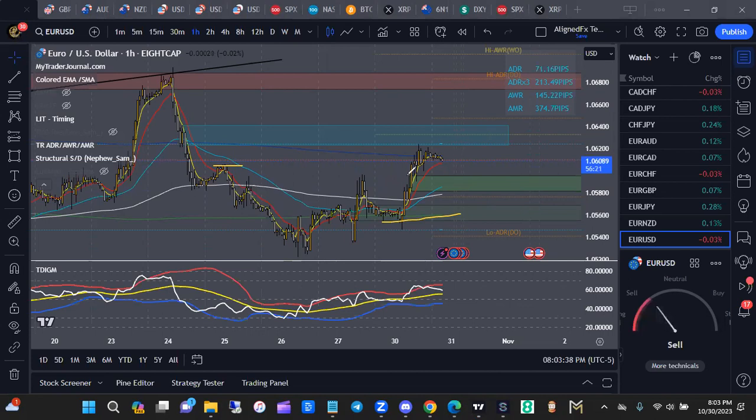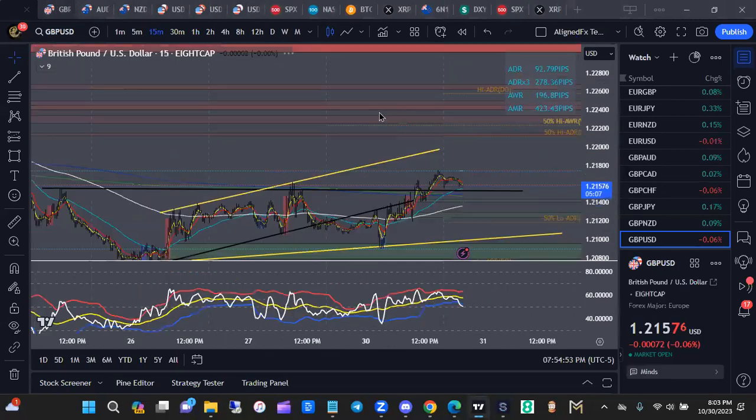So all the answers are showing me that it wants to continue up, but we have to wait for the news. So look for bullish moves, but wait for the news unless you guys are going to be trading news during the London session. That's up to you. I'm not.